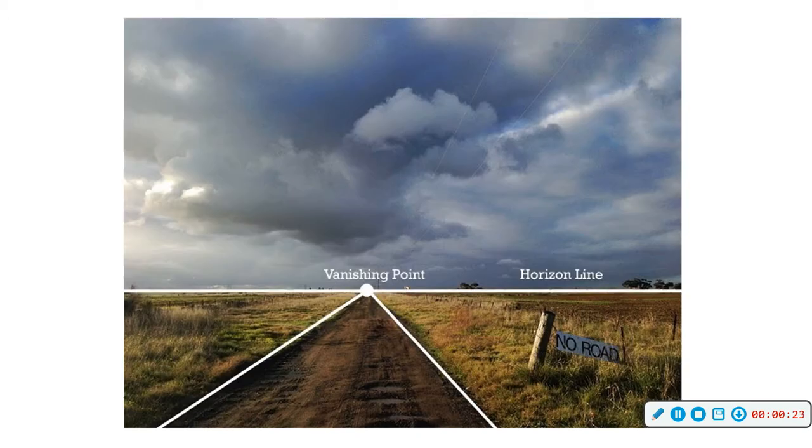Alright, so one of the first things that I need you to pay attention to is this line that's going all the way across the paper straight and without any bends in it. You'll notice the line is actually horizontal. That's because the horizon is where things stop going back and start going up. You'll also hear it described sometimes as where the land and the sky meet. Now, it will always be horizontal, so it will always be flat.